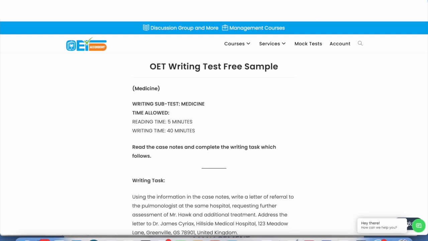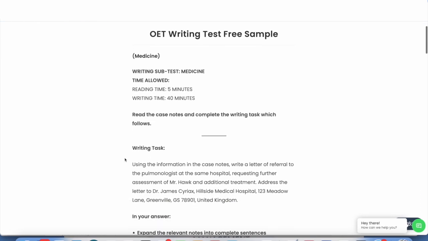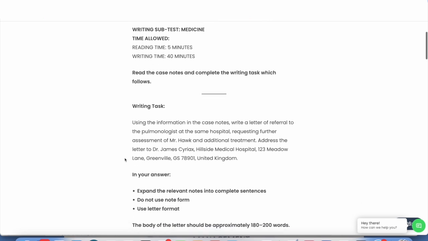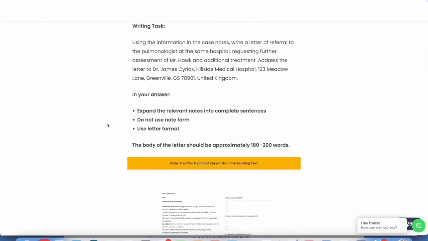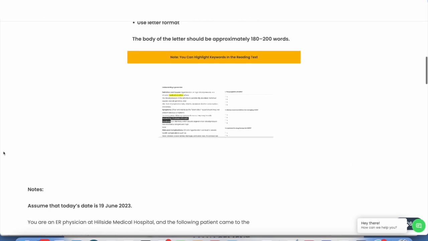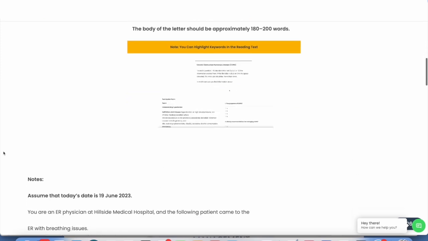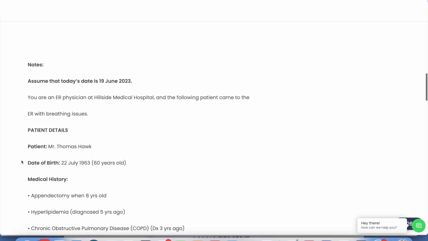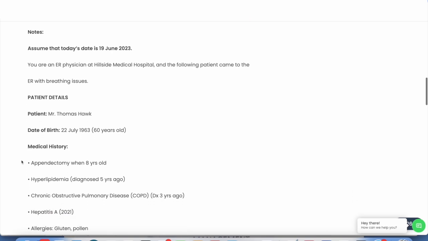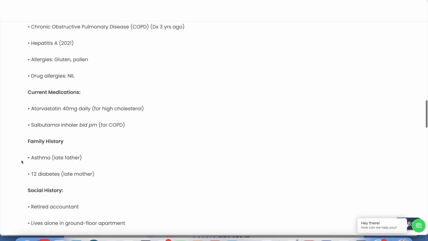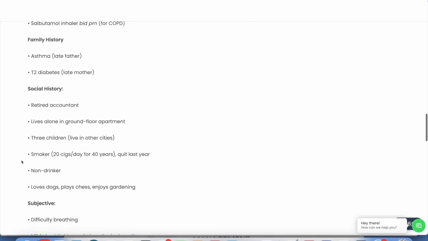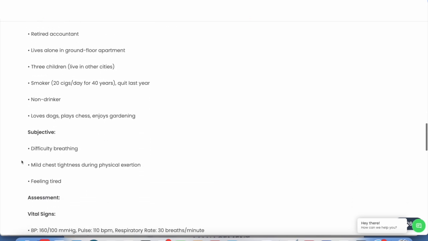One of the most common tasks in the OET writing subtest is writing a referral letter. But you could be asked to write a discharge letter, transfer letter, or advice to a patient or their caregiver. The type of letter will depend on the profession and scenario you're given, but no matter what type of letter you're asked to write, the goal is always the same: to communicate information clearly, concisely, and professionally. In this video, we'll be focusing on the referral letter, as it's the most common task. But don't worry, at Accordemy, our courses cover all types of writing tasks, giving you the practice and feedback you need to succeed in any scenario.